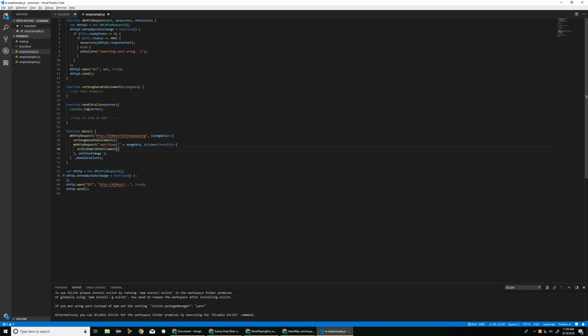sets the album with, man, that word just gives me lots of trouble, doesn't it? Album. And then do our make HTTP request with that data. Okay? So, again, this works, but the control flow gets really confusing the more in-depth you go. Everything's pretty okay for 1. If you need to nest 2, it's not terrible, but it gets pretty confusing. 3 and more gets really confusing in the order that things happen in.